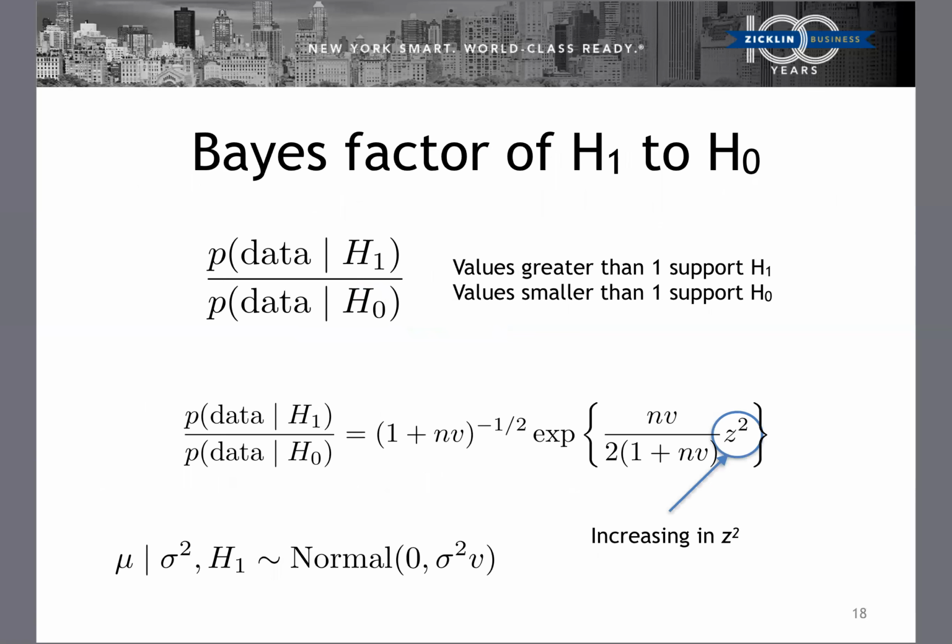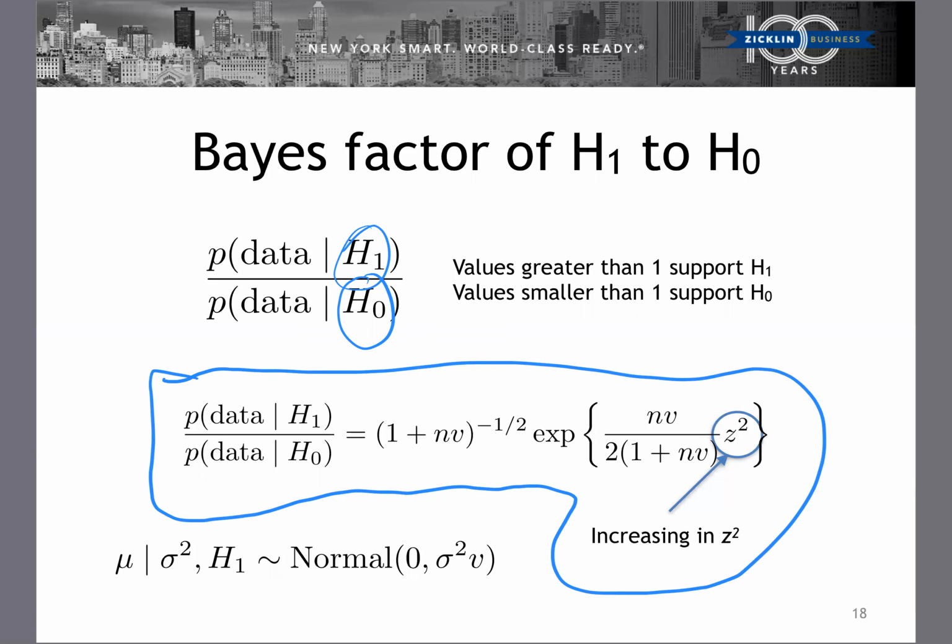Okay, so the Bayes factor, right? So this is the thing that we've seen. Greater than 1, you get support in favor of the alternative. Smaller than 1, you get support for the null. Okay, so far so good. This is the new thing. So here I have done the integral already, and I'm taking the ratio. And this is the expression you get out. So this guy turns out to have this form. And it's interesting because, as z gets bigger, this gets bigger and bigger. And, if we think about this again, big values of the Bayes factor support the alternative.